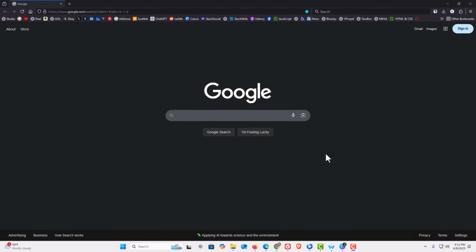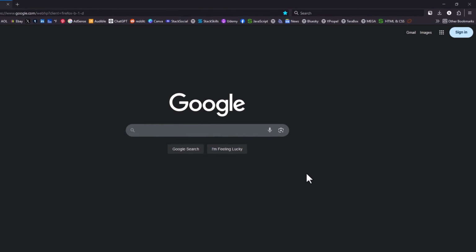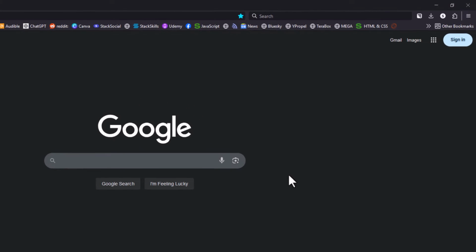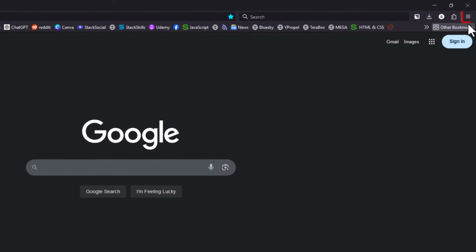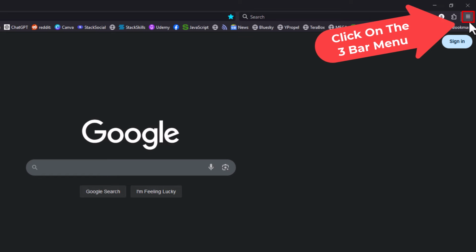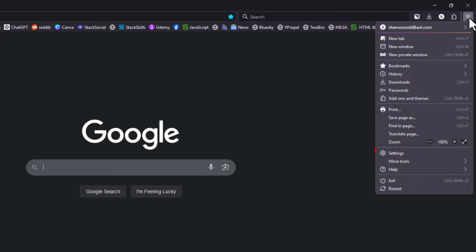To enable or disable Autostart, first thing you want to do is open up Settings. I'm going to go off to the upper right hand corner, up to the 3-bar hamburger menu. I'm going to click on that. Then I'm going to go down to where it says Settings, and I'm going to click on Settings.